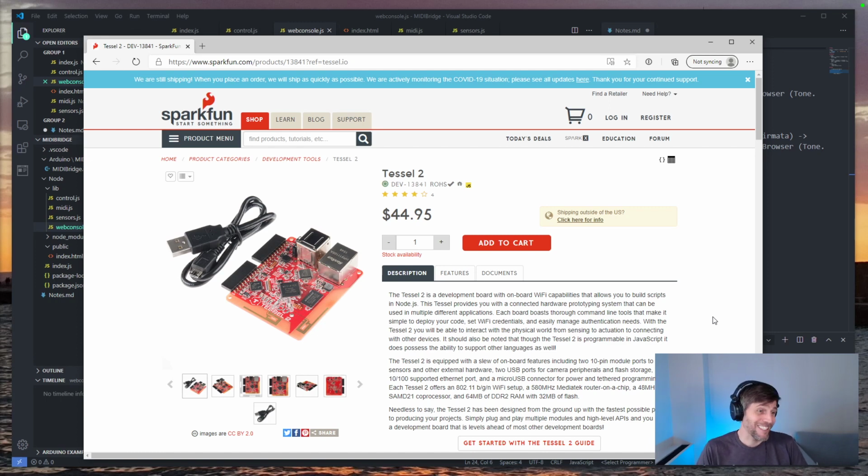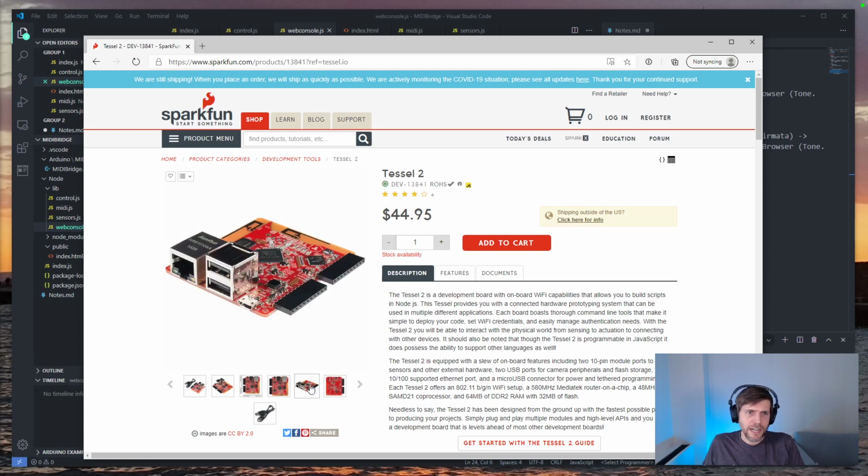It's not that expensive for a tiny computer. It has no video output by default. You're just talking to it over this little programming port. So it's $60 for you.